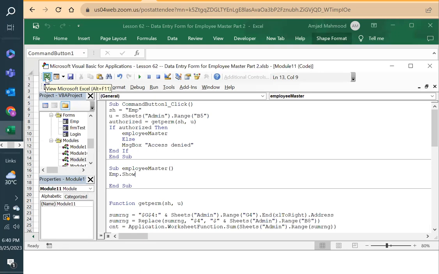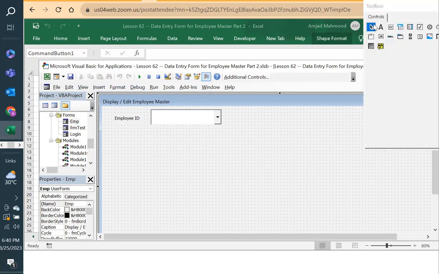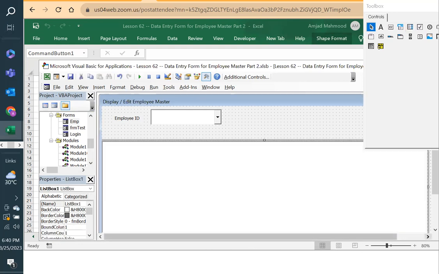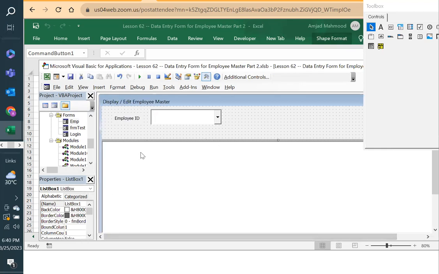Now this form is shown, and it has only one drop down. We will change it. Let's insert a list box, list box one, and take the maximum of the area, because there will be so many columns.